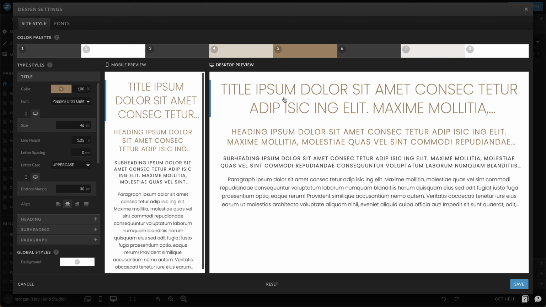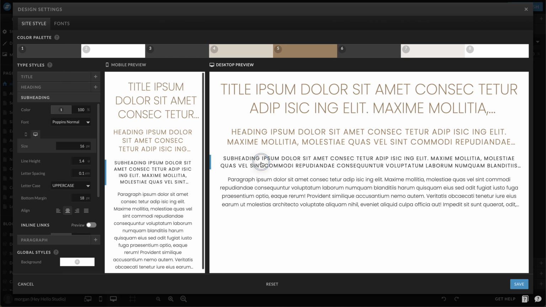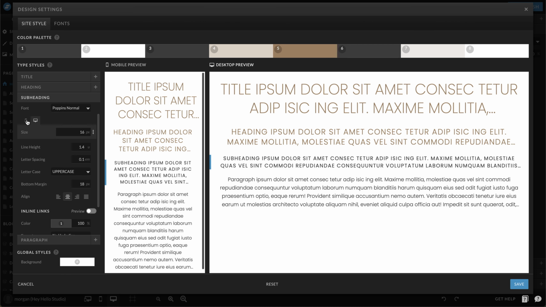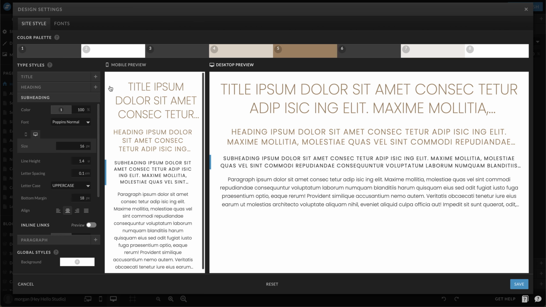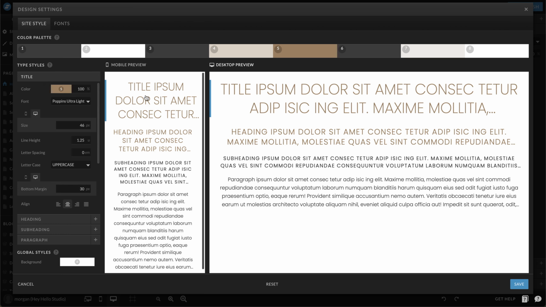And now we can begin to style our font. So depending on the size and the font that you choose, you may want to adjust things like the size of the font, the line height, if you want your headings and your subheadings to be default uppercase or default lowercase. So you can play around with these settings, just like in the last video where we talked about splitting the desktop and mobile. This is also true inside of the type style. If we start with heading, say we are happy with the sizing here, but we want the desktop to actually be a little bigger, you can see that the size is already split.